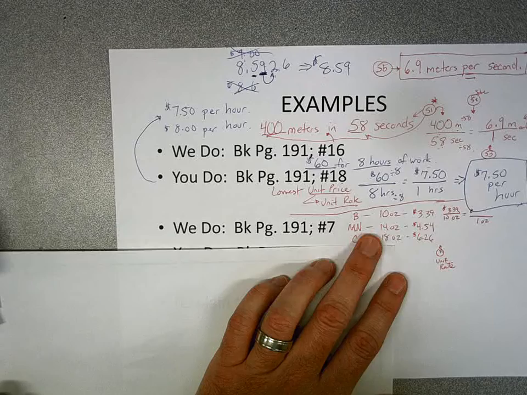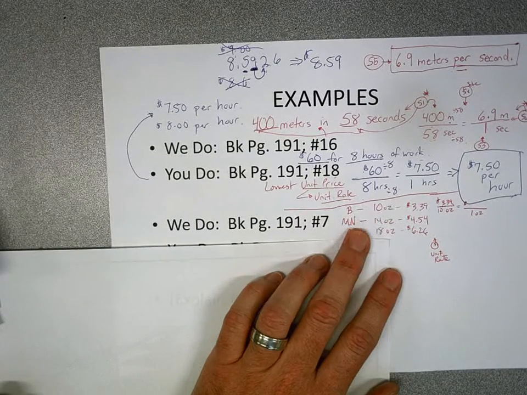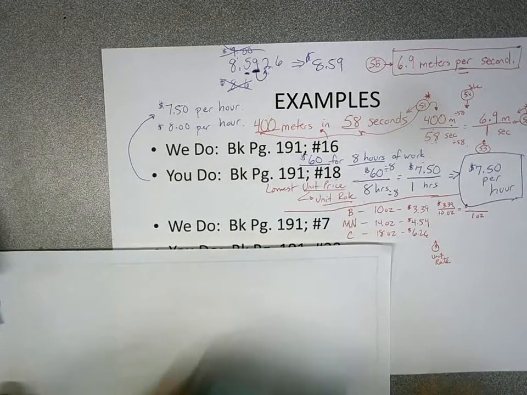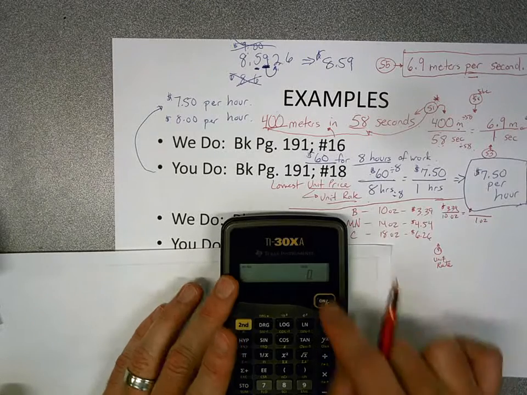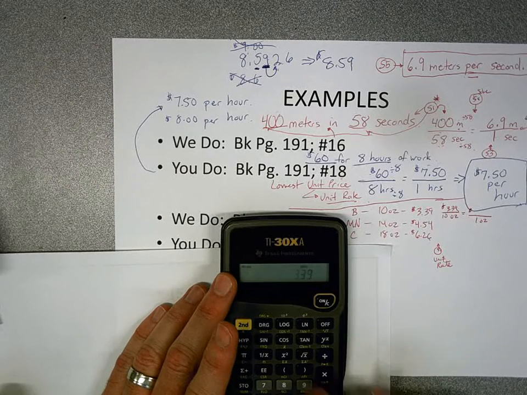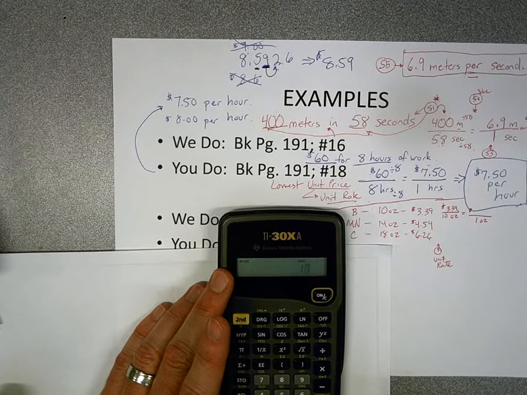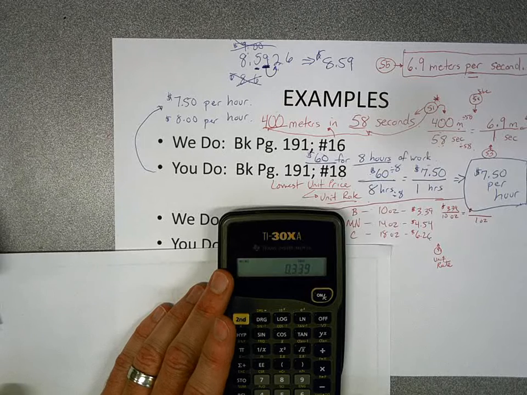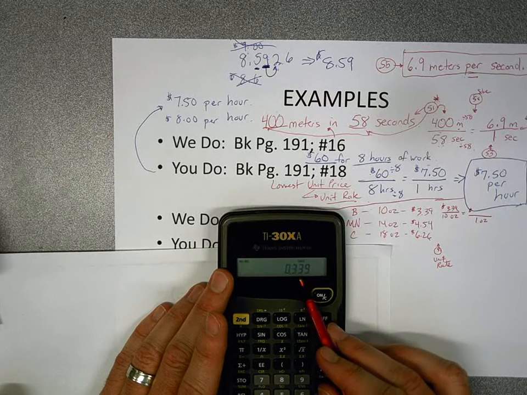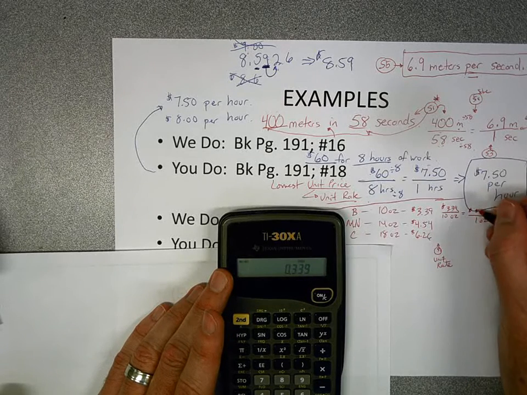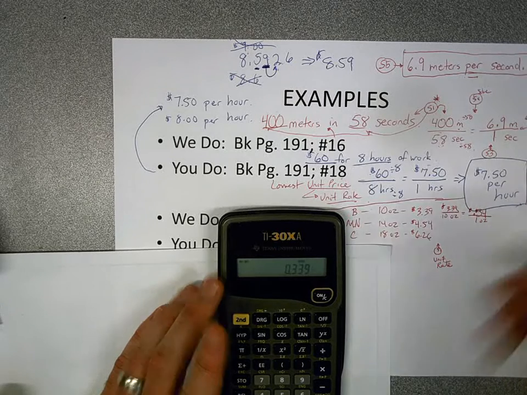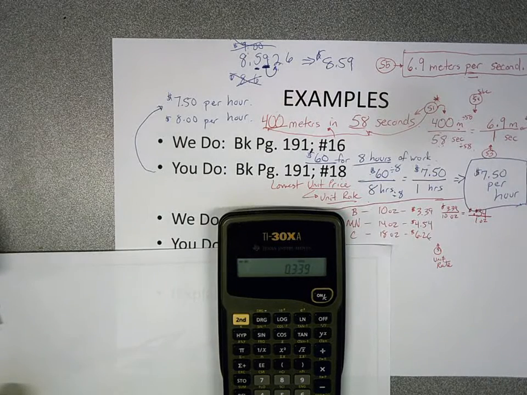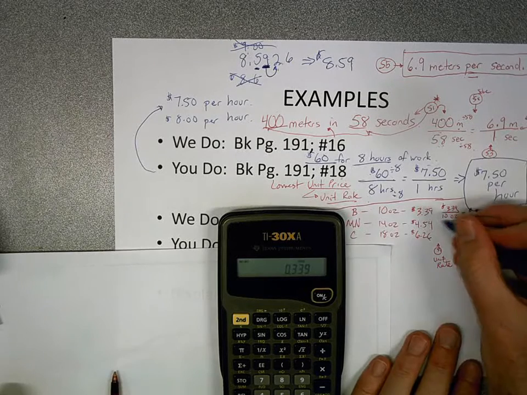If you want to use a calculator, you can divide top and bottom by 10. If you don't understand what I'm saying by moving the decimal, even though we just got done with scientific notation, 3.39 divided by 10 is 0.339. Now be careful, we're going to round to the nearest cent, right? So this is, oops, I already put the dollar sign. It is 34 cents per ounce. I'm going to change the color to make it clear so they don't get caught up here.